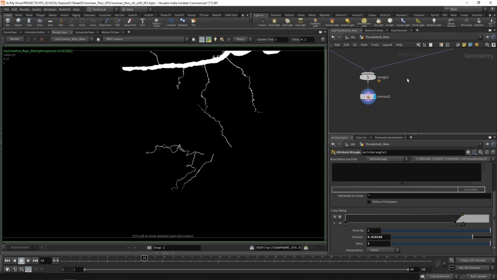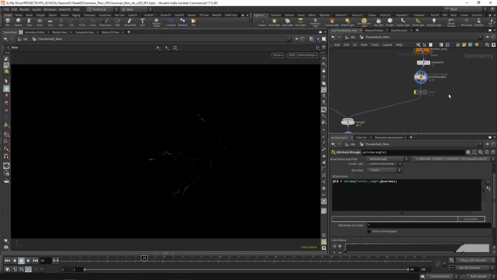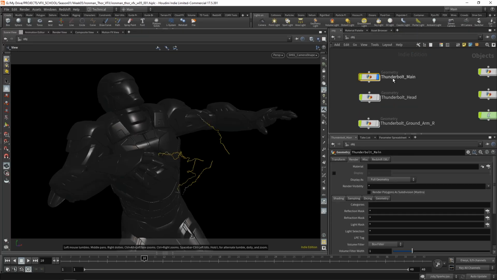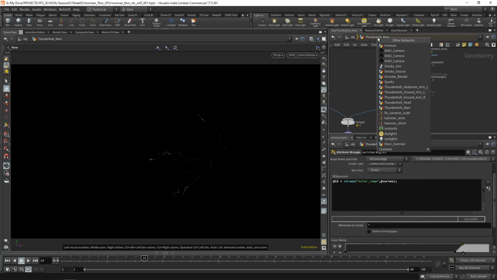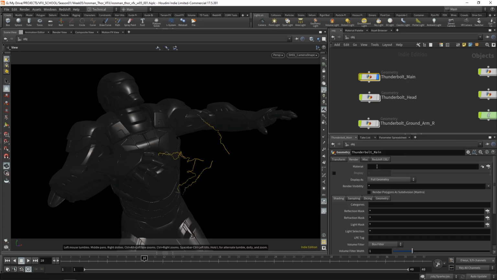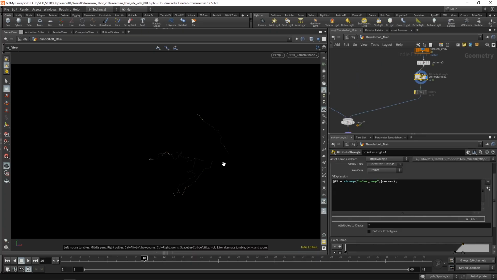One trick that you can use is even though I have the display flag here, you can Control-click on the display flag, and this will activate the render flag for this one. So it's always going to render out this one, even though I might just be seeing that one. Okay, so what I did is I hid everything and I removed the material from the material space here, just so we can actually see the color of the objects.